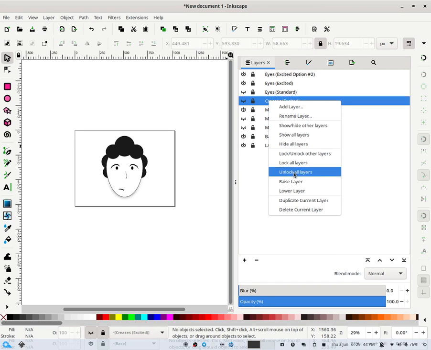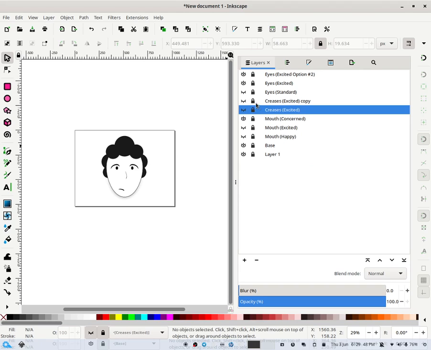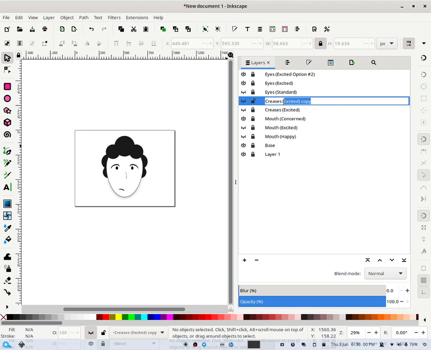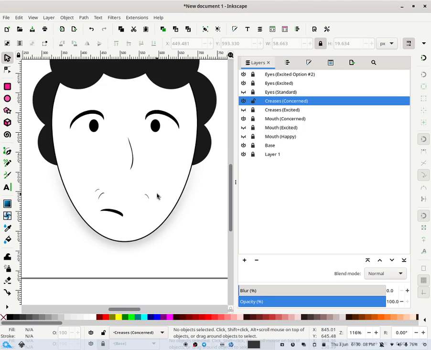Now we're going to add some creases for this person to give them some edge, or just to give them a little more expression if you want to call it that as well. So I duplicated creases from excited, and I'm going to now rename this to concerned. Make it visible. Now this looks like a guy with a mustache.